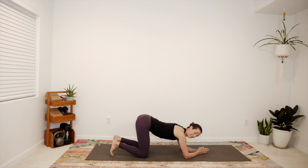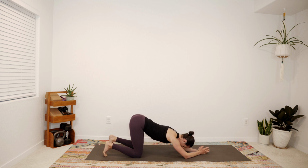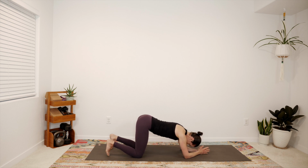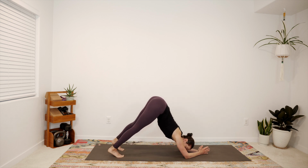You can also bring the hands into prayer and just press through the pinky side of the hand here. Just like we did in puppy, soften the belly towards the thighs. Really connect the shoulder blades onto the upper back. Keep the head and neck neutral, tuck your toes, and as you're ready, lift your hips into dolphin, but with a slightly different arrangement in the arms.